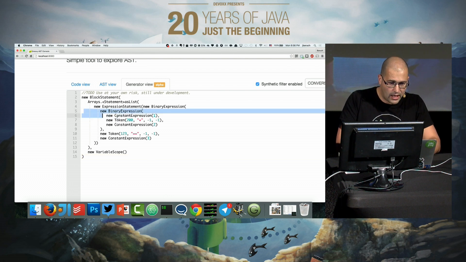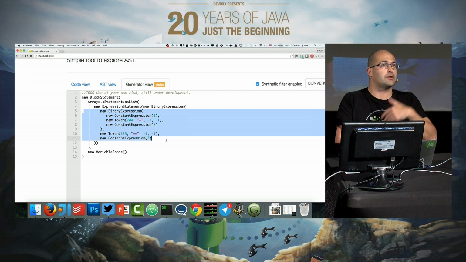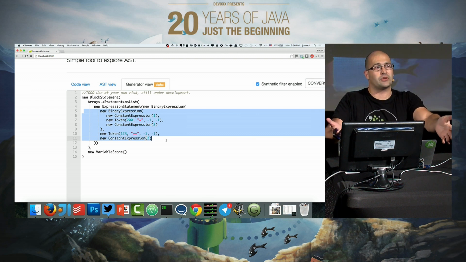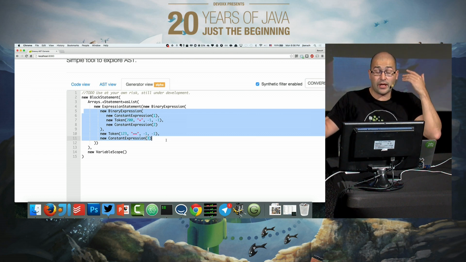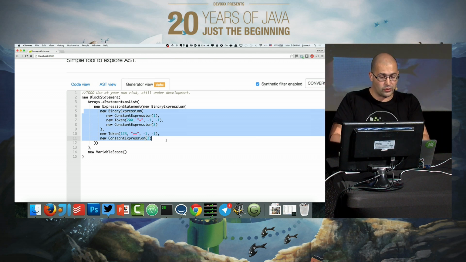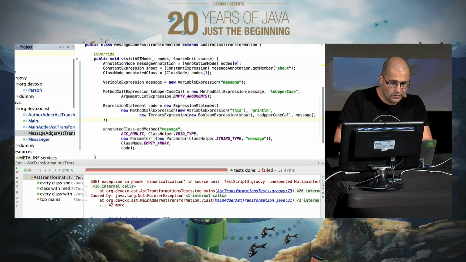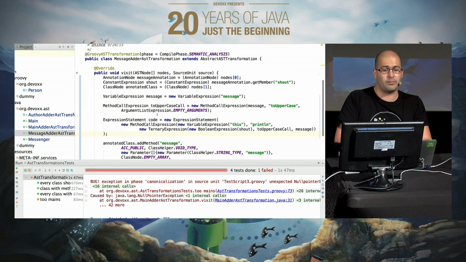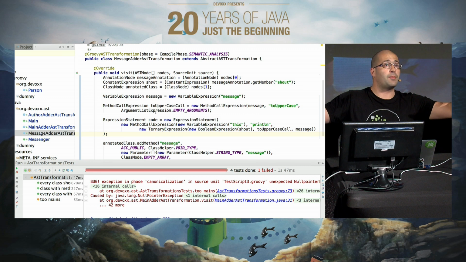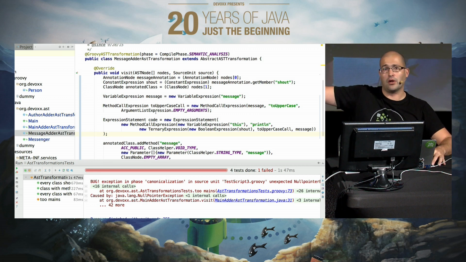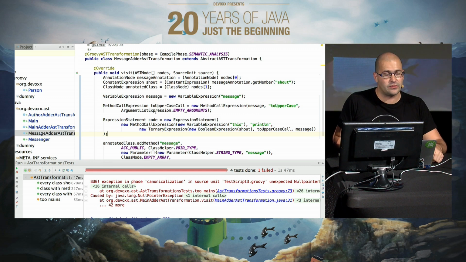So all those pieces are something that you can throw inside your transformation, and then you will not have to figure out all this stuff, which you probably won't be able to figure out without copy-pasting from other examples or learning about it. So that's a very nice tool to do that as well.